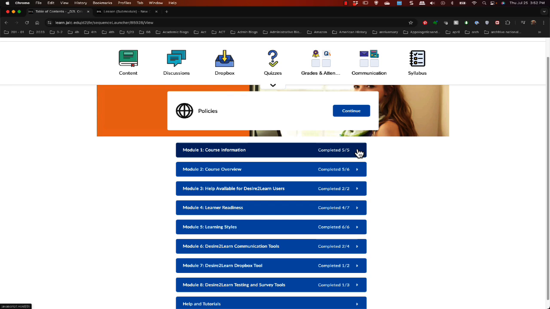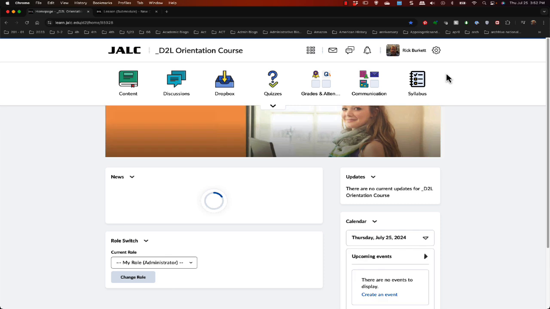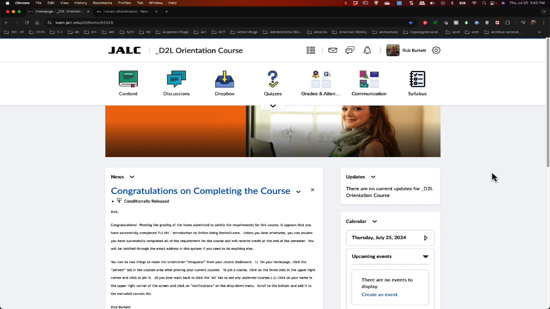So this look and feel for students is very much like a mobile design that you'd see on mobile access on a web browser or within an app. And the Pulse app appears very similar to this. Okay, so I'll exit out of student view. And those are the biggest changes in the look and feel.